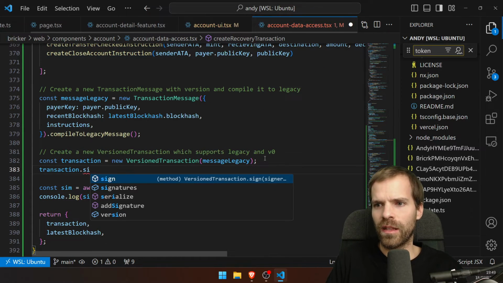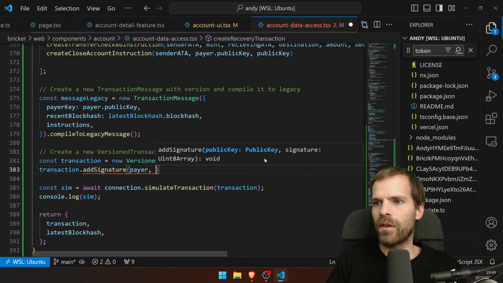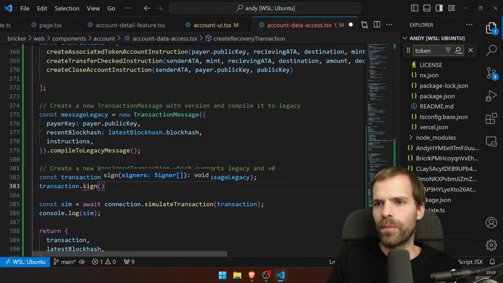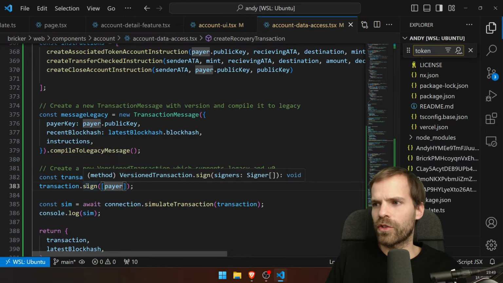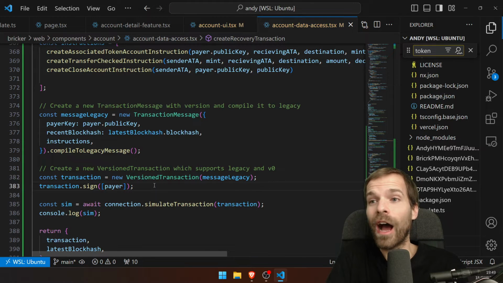Can I sign this? I can add signature for the payer. Oh, this is the manual way to do it. It should also be a sign then. Yep. Sign with the payer, please, such that it's pre-signed. And does that return a version transaction? No, that's void, so it should change the signatures. Okay, perfect. So that should then allow us actually to recover our funds.